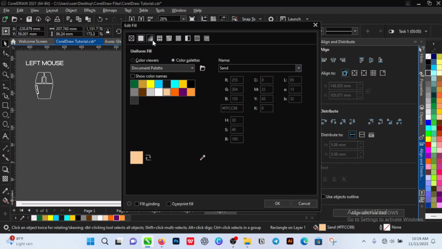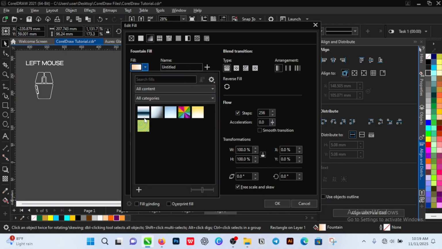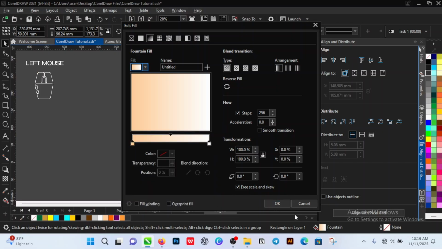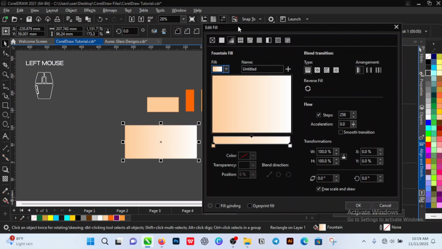So fountain fill. Now it usually comes with some presets. The good thing about the presets is that you can always add yours. You can always save a new custom gradient. So we are going to create a custom gradient here now for this shape.